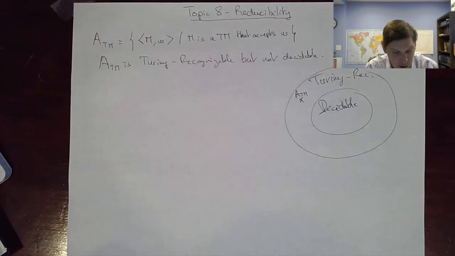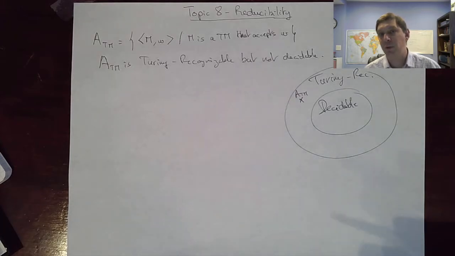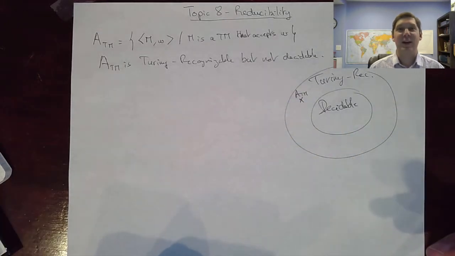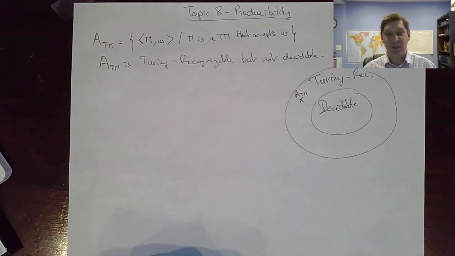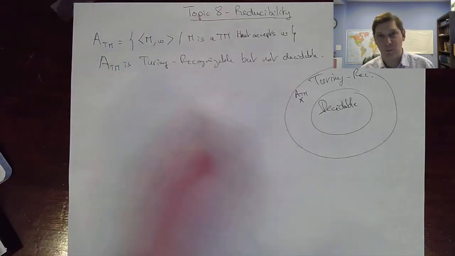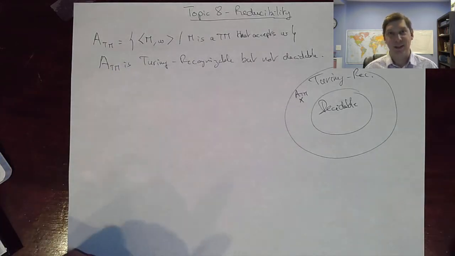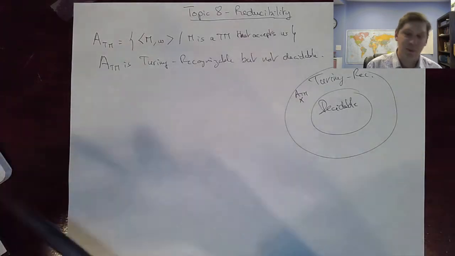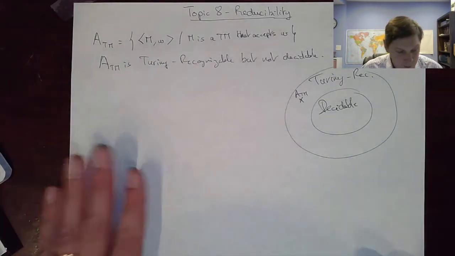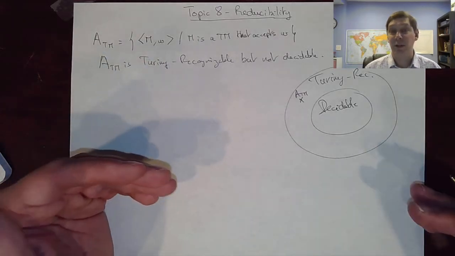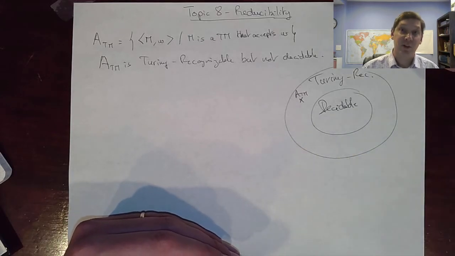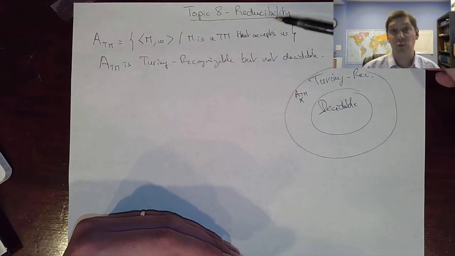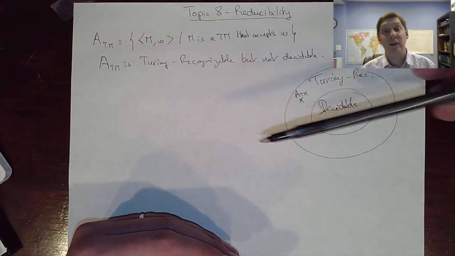It has to do with diagonalization, and basically with feeding the Turing machine to itself, and designing a little contradiction. We show that if we assume that ATM is a decider, then we reach a contradiction. Somehow it accepts when it rejects and rejects when it accepts. I mean, not ATM, but another Turing machine. We use for that the notion of reducibility, because if ATM is a decider, we can find another Turing machine that has to be also a decider because it's reduced to ATM, and this other Turing machine is leading to the contradiction.